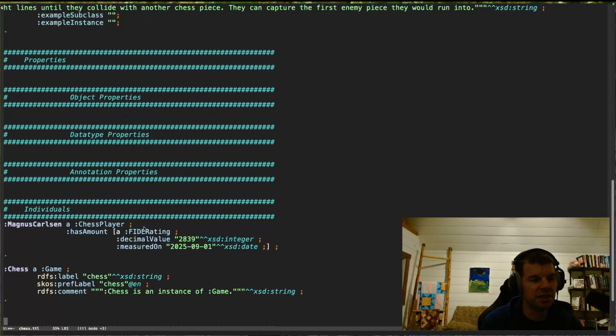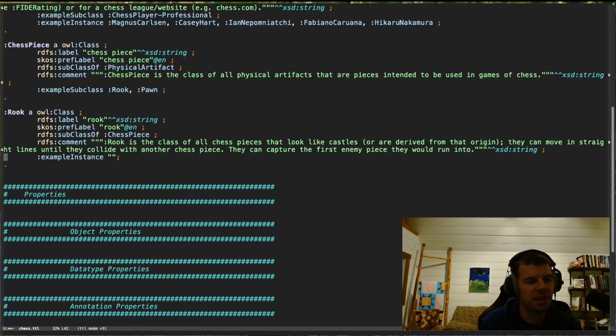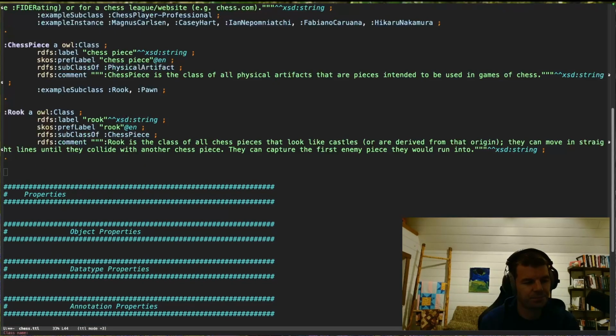But let's first just get our other types of pieces here. Are we going to have any notable subclasses of rooks? Maybe we'll have like a king and queen's rook. That might make sense, but nothing jumps off to me, so I'm just not going to give example cases here.